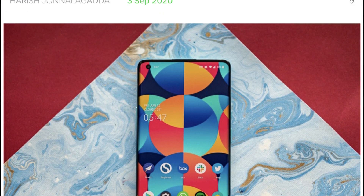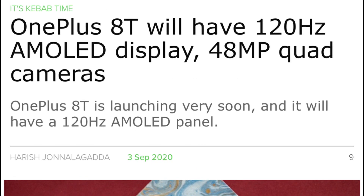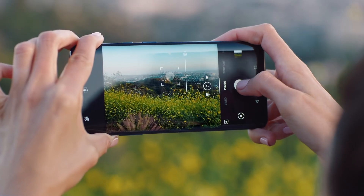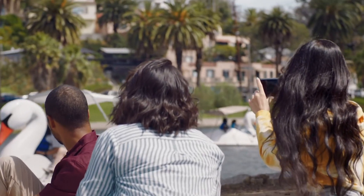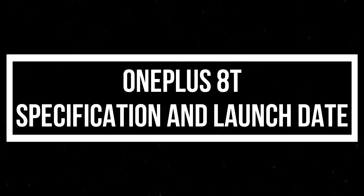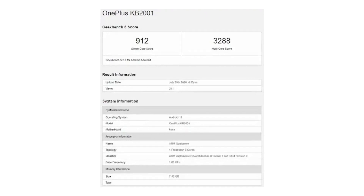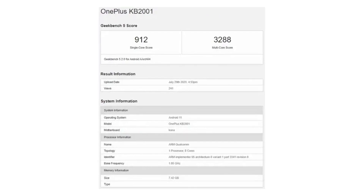According to Android Central, the OnePlus 8T has four cameras at the back with a 48-megapixel primary lens joined by a 16-megapixel wide-angle module, a 5-megapixel macro, and a 2-megapixel portrait lens. The regular OnePlus 8 has three cameras: a 48MP sensor with a 16MP wide-angle and 2MP macro shooter. The 8T keeps the same wide-angle module but introduces a 5MP macro lens and a 2MP portrait lens, and it is using a newer imaging sensor that should deliver better photos.